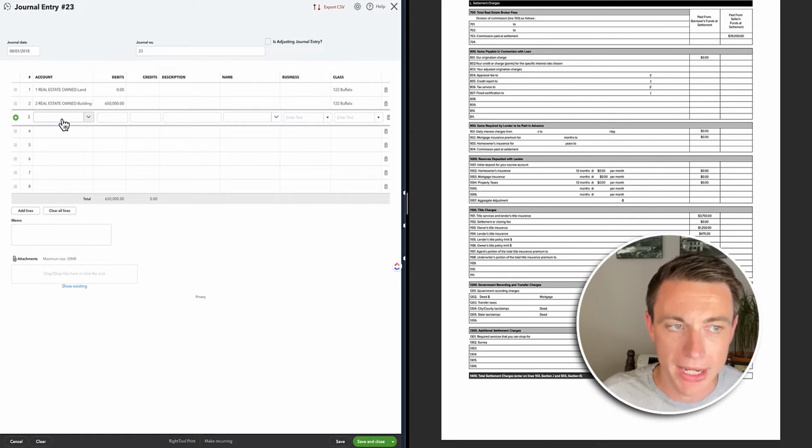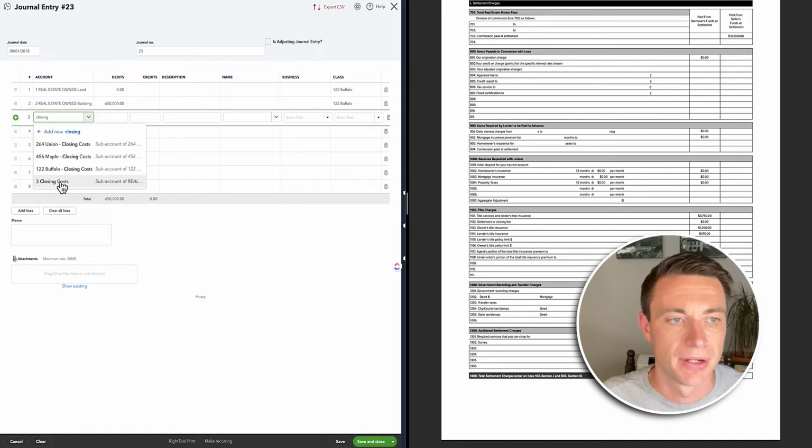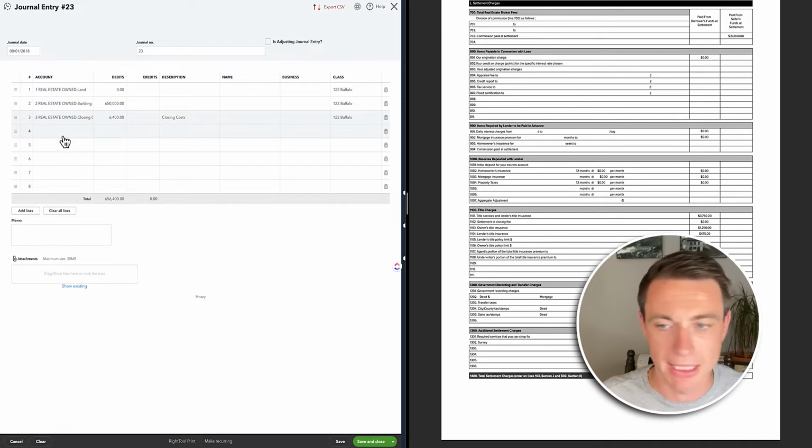Now I could lay all of these out into individual lines. I sometimes do that if I want to really make sure I don't make a mistake. But in this one, it's pretty simple. We kind of see everything flowing through here. So we can take one single line and indicate closing costs, right? And we can do $6,400. And then in your description, go ahead and put closing costs. Again, I'm leaving business blank for now. We're going to cover that in Module 6. All right, so I got my $6,400 there.